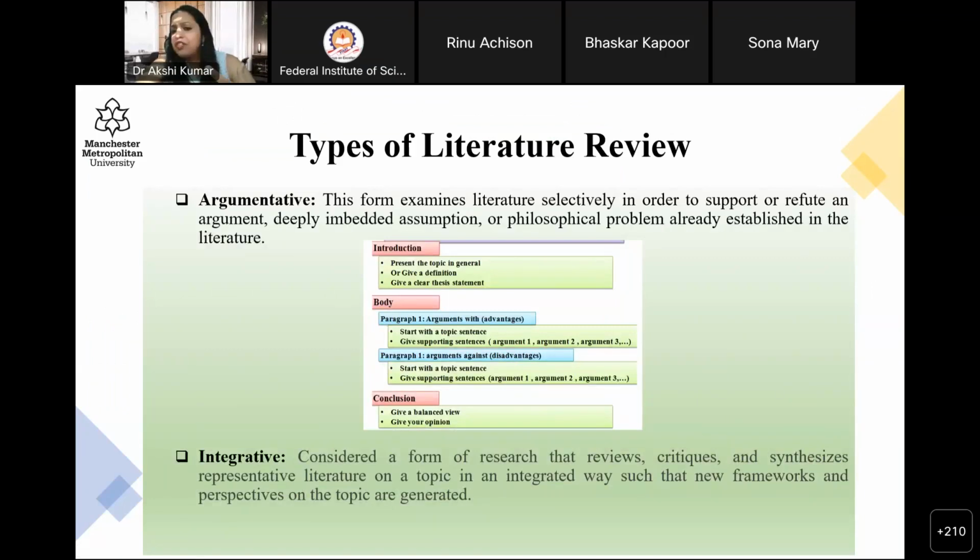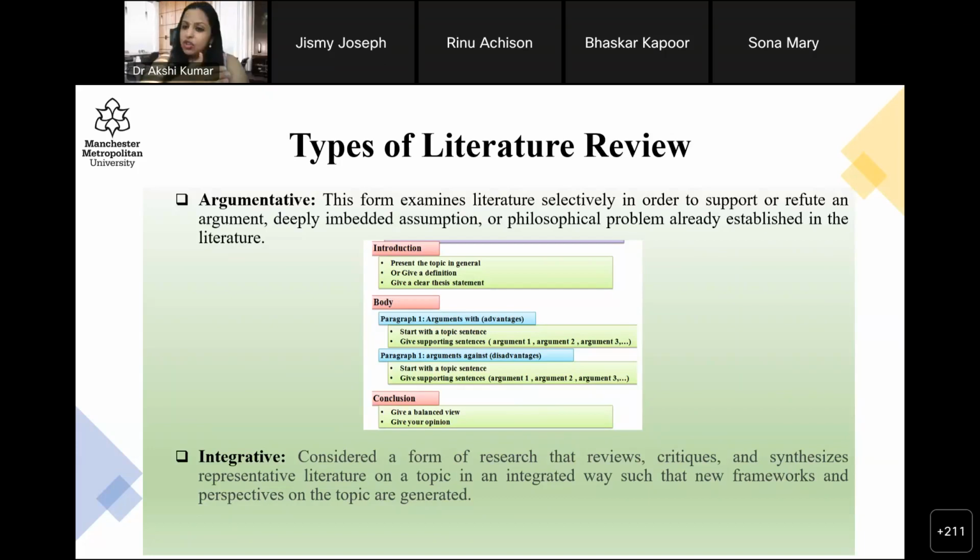This kind of argumentative review is not as valid in the scientific or computing background, if I may call it that, because these kinds of arguments are more in political science or economics, where people start with a hypothesis or some assumption, and then make an argument to prove what they assume. So this is an argumentative structure, which is more focused on philosophy and political science.